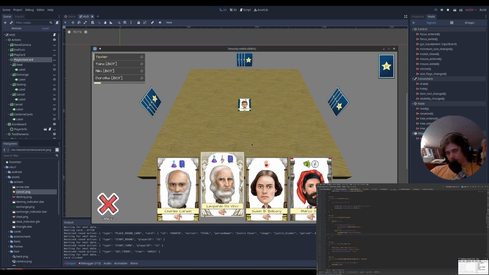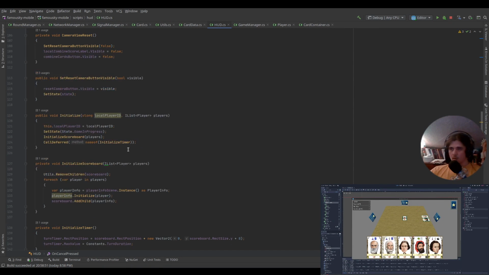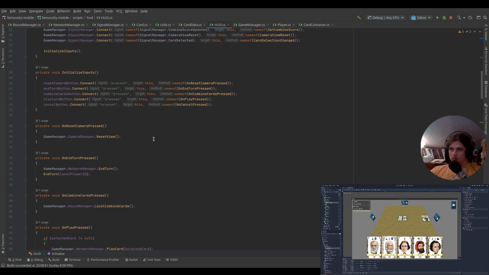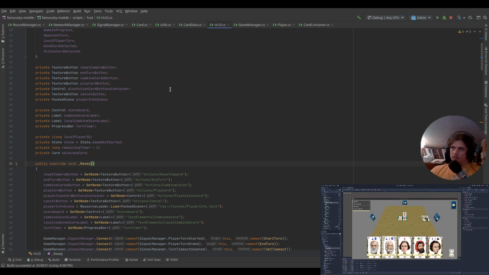First of all, it should inform the user that he has to pick a card of the opponent to steal. Okay, I'm a little bit confused here because I'm just thinking if the HUD is the best place to handle all of this. Probably not.